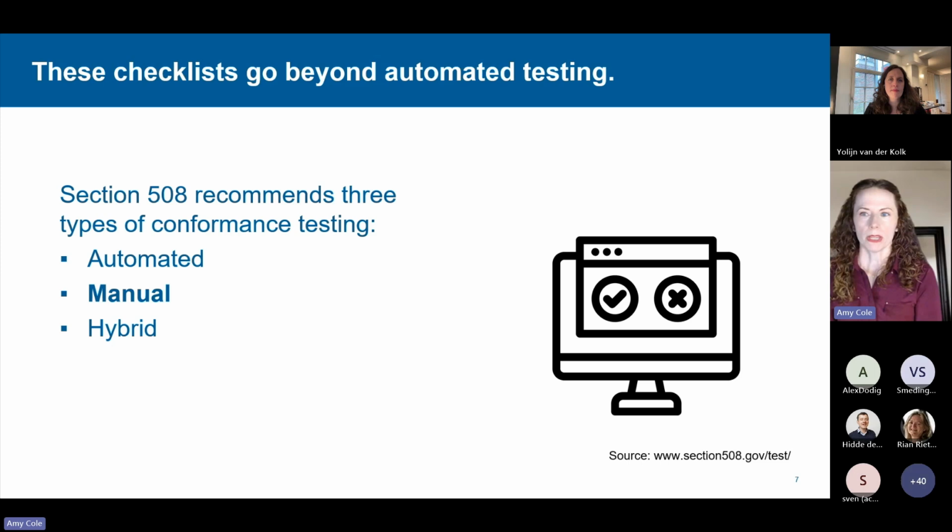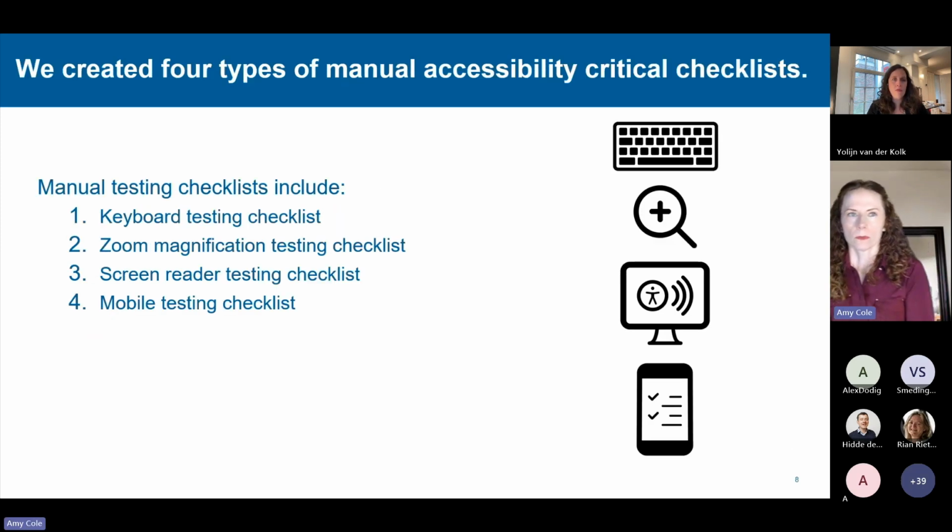So our component-based approach is something new to government accessibility tools, and we hope that our simple, plain language approach can help broaden the pool of contributors to accessibility testing and help accessibility professionals go even deeper. So we created 4 types of manual accessibility critical checks.